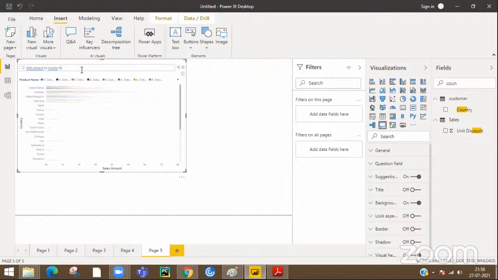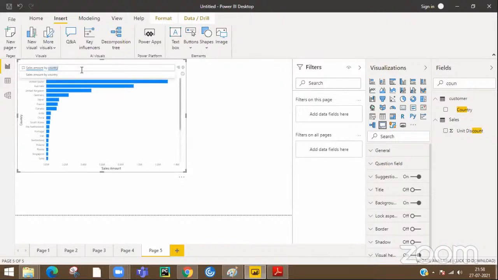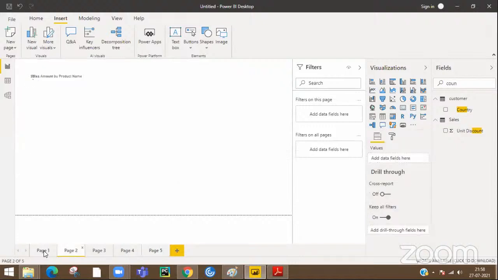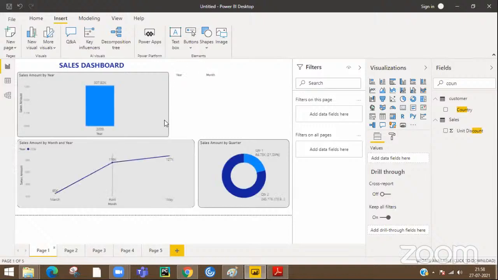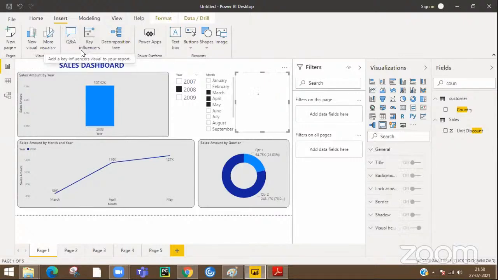I can type my question, I can get the answer. So natural language processing is available here. So in your dashboard, think if you have some different kind of chart that you created and you want to give flexibility to a user. So you don't like one of the charts present here. You just have this option here and you can create your own charts, whatever you want. Give this button for him. He will see his own charts.